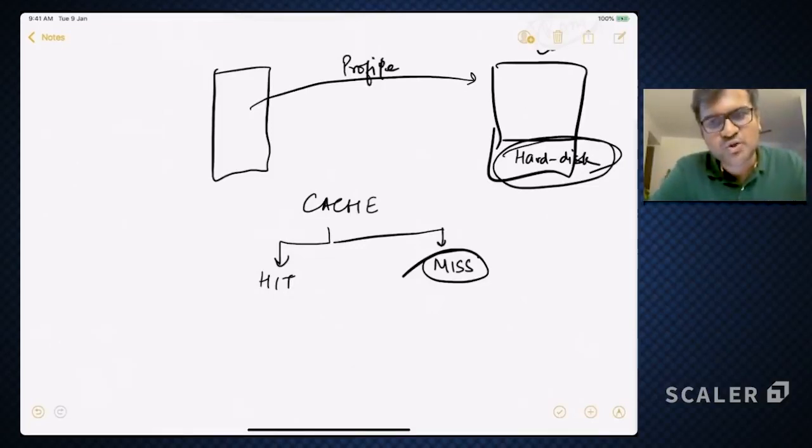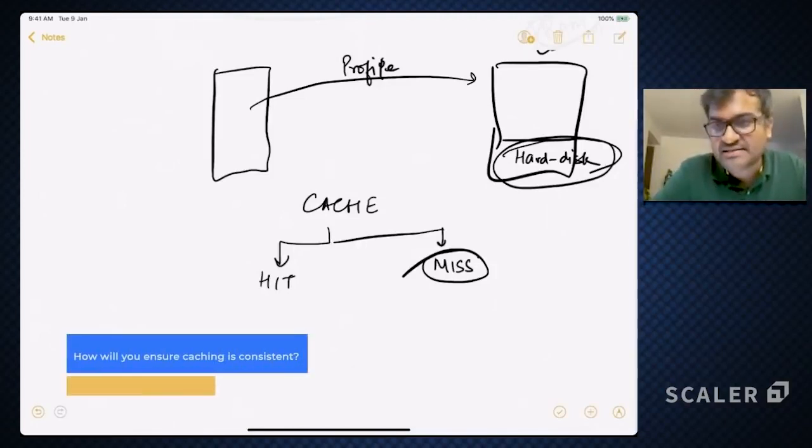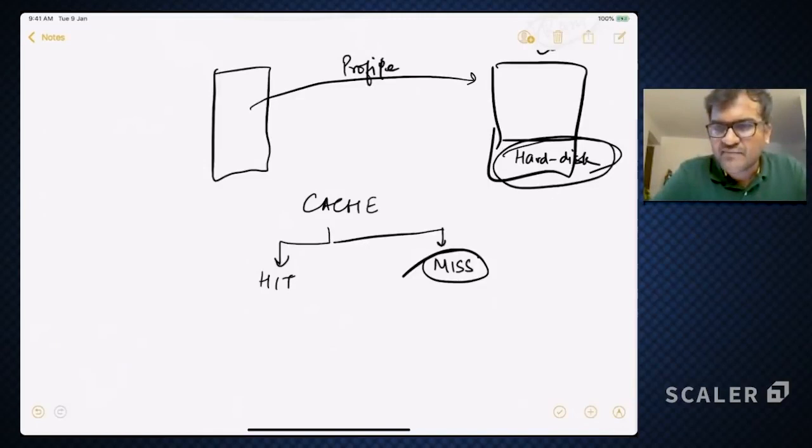Systems within also do caching in various forms. One simple question I have. If you haven't seen my CAP theorem video, please go and see that, because this question is slightly based off that. Imagine you are building a very consistent system. You would want that if you're doing caching, then this cache data is exactly consistent and exactly the same as the data present in your hard disk for whatever entries it has. If you're building a consistent system and you're doing caching there, when I ask you to update, how do you go about updating such a system?